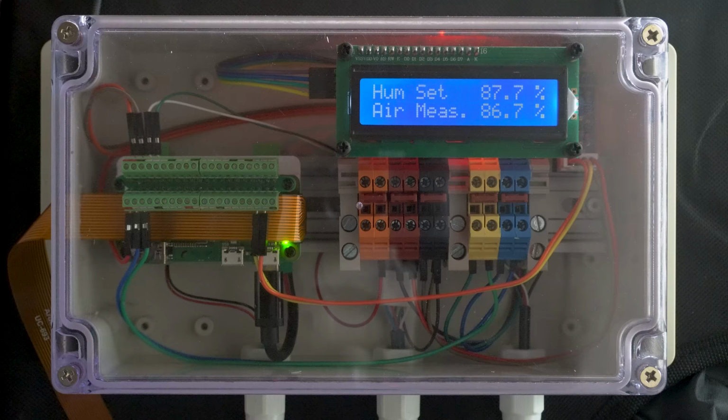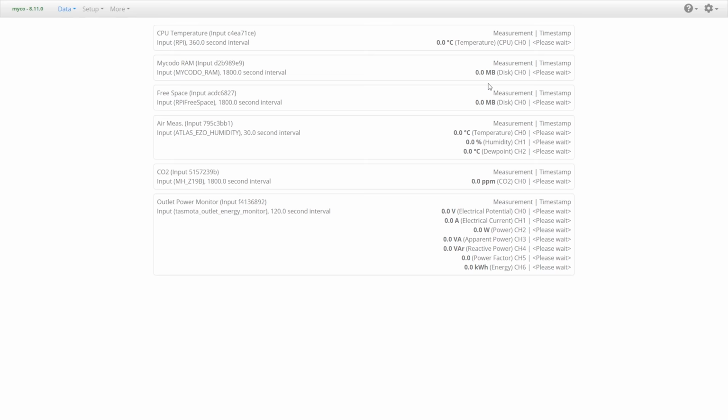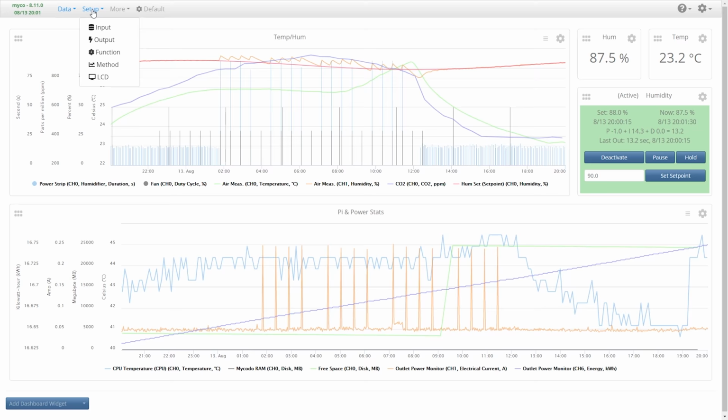The environmental control software that will run on the Pi is my own creation called Mycodo. I won't be showing how to configure it here, but check out the detailed article accompanying this video if you'd like to learn how.